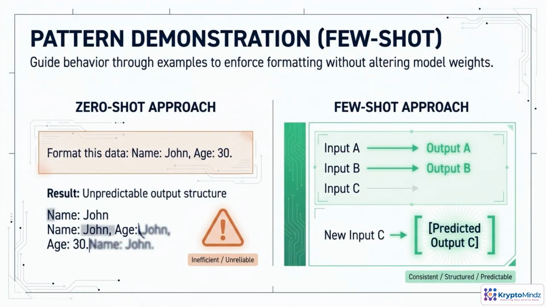Few-shot prompting works like a tiny training set embedded inside your prompt. Instead of just saying "format this," you show a couple of inputs with the exact outputs you expect. Then ask the model to continue the pattern. This is especially useful for consistent JSON, tables, or custom labels. The trade-off is more tokens and higher cost, but you often earn that back through more reliable outputs and less cleanup afterwards.